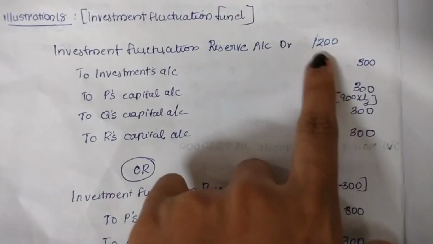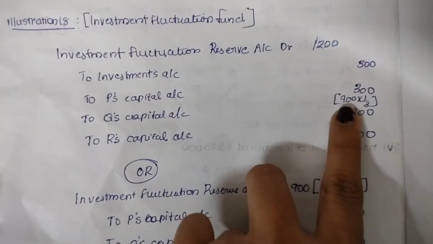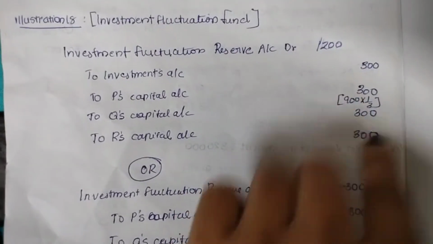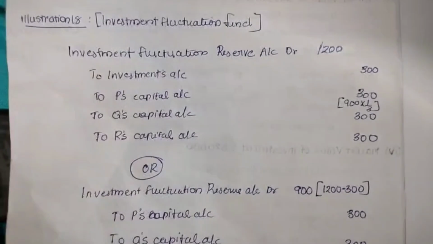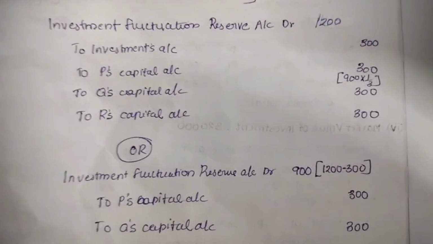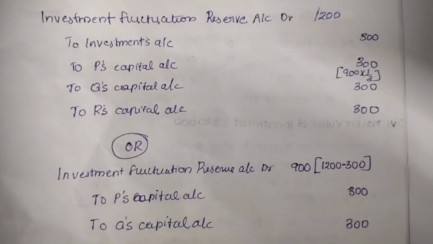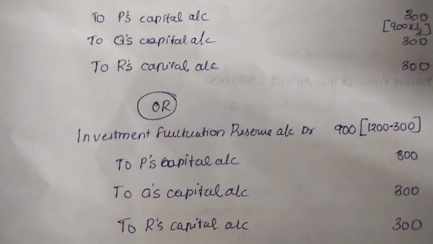Okay, then the rest of the amount, that is, subtract this 300 from this 1,200, and the balance money is 900, that is to be shared among the partners. And this is the logic which I told you to follow in that video. Okay, so the logic has no differences. It's just that, like I said before, journal entries may get you a little bit confused. So now let's see how our study mat is showing.